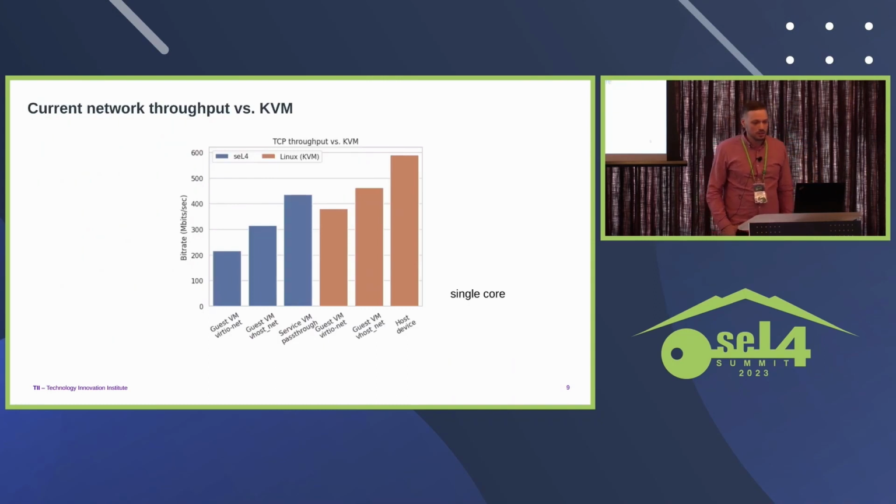We also did some performance comparisons with KVM. You can see that we are still lagging behind, and we know that we don't get the same performance because our service VM is using pass-through devices. That basically sets the cap there. But we want to see all of those blue bars go up.